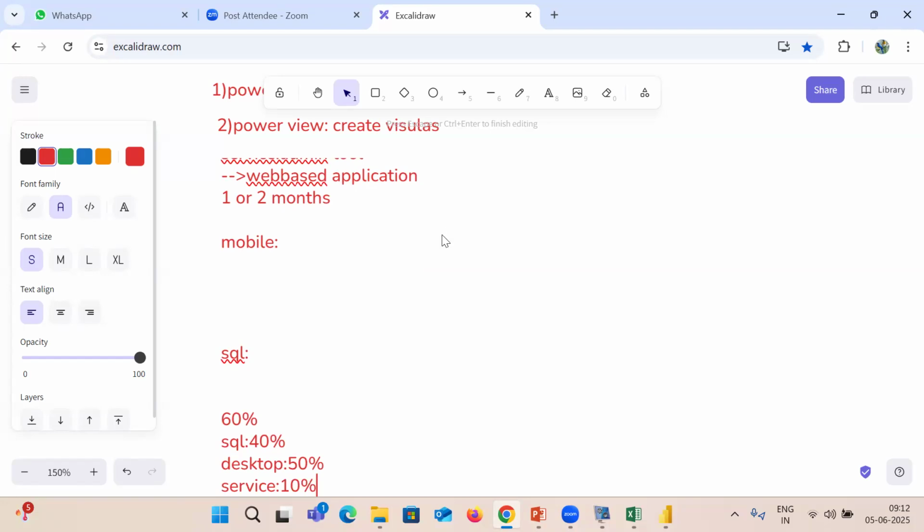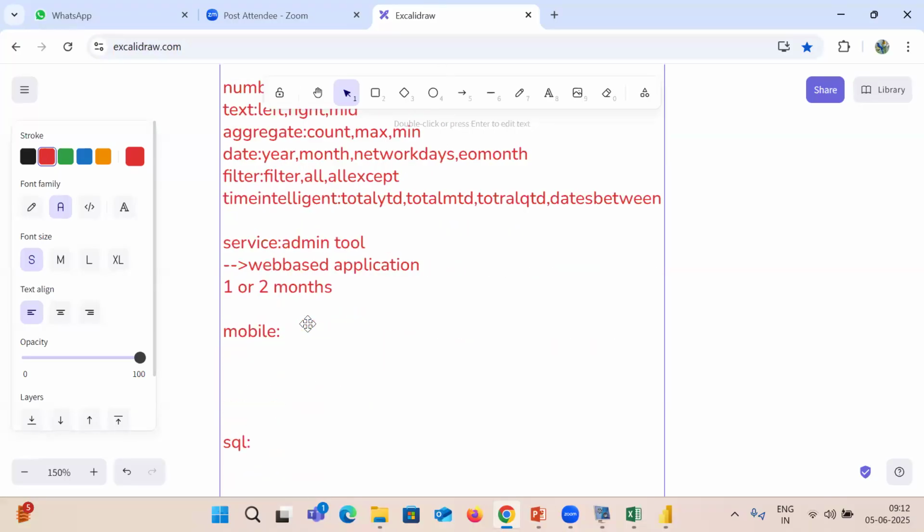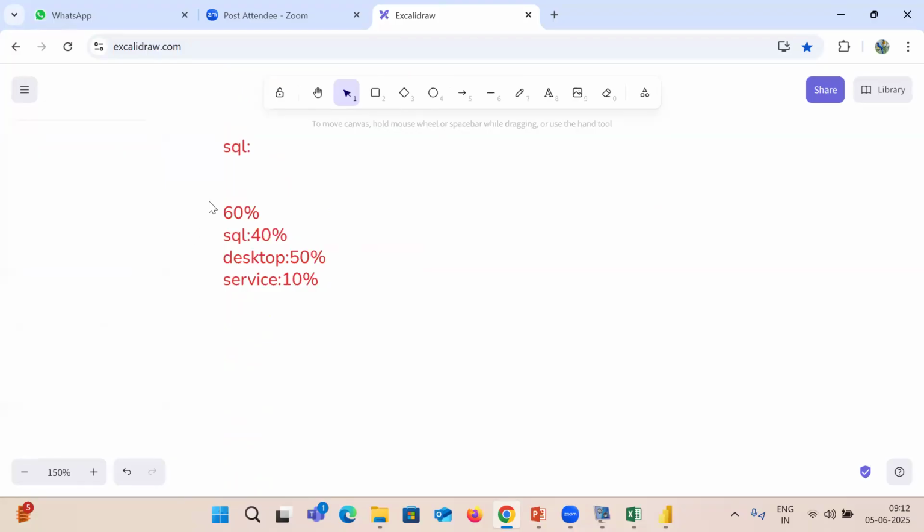Why I'm including SQL is that in real time, most of the times the data is coming from databases only. If you want to create visualizations, where is the data coming from? Only databases, most of the times. 90% of the data will be coming from the databases only.